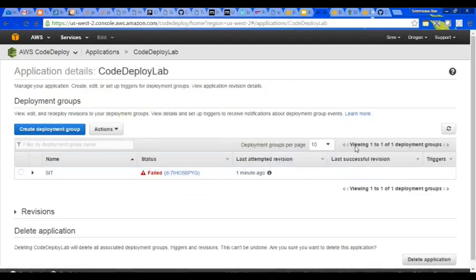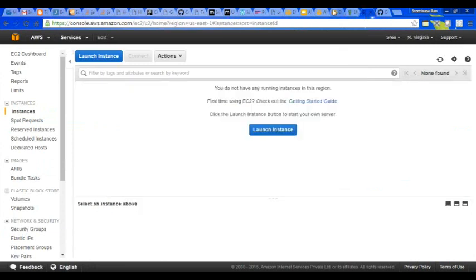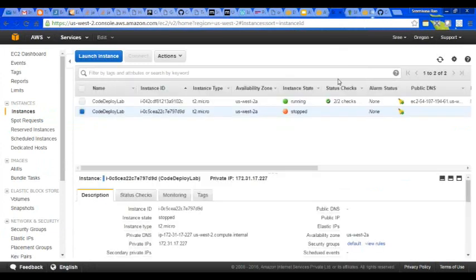We forgot one thing while creating the instance. When you are creating an instance, we have to select the instance role. We have created one CodeDeploy instance role, right? We have to select that instance role. So that's why it is failing.